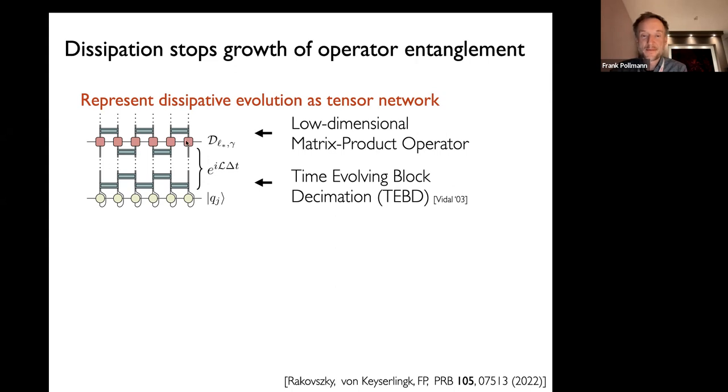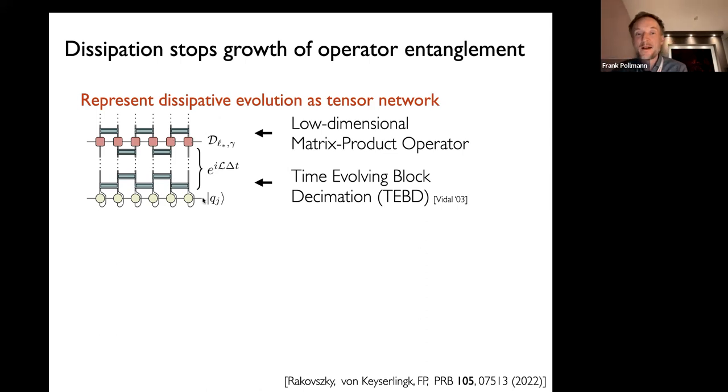And then we just apply this superoperator. And the superoperator can actually be represented itself very efficiently using a low-dimensional matrix product operator. That's a technical detail, but it's not hard to apply in this formalism. So what we then have is that we just do the exact time evolution, now kill off or reduce or damp complicated operators, do exact time evolution, and so on.